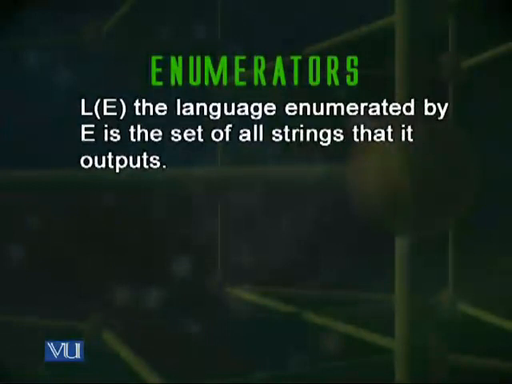Let's take an example. Suppose an enumerator has written 00 on the output tape. I cannot claim that it has outputted the string 00 because it may be in the middle of outputting another string, 001. But once it has outputted the string 00 followed by a hash sign, then I can safely say that the enumerator has actually enumerated the string 00. What is the language enumerated by this enumerator? By definition, it is the set of all strings that it ever writes down on its output tape.